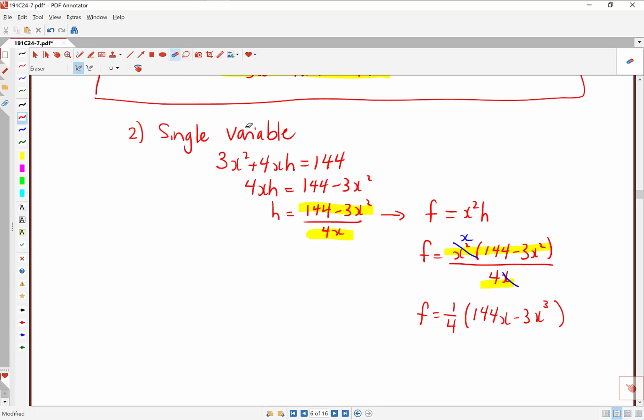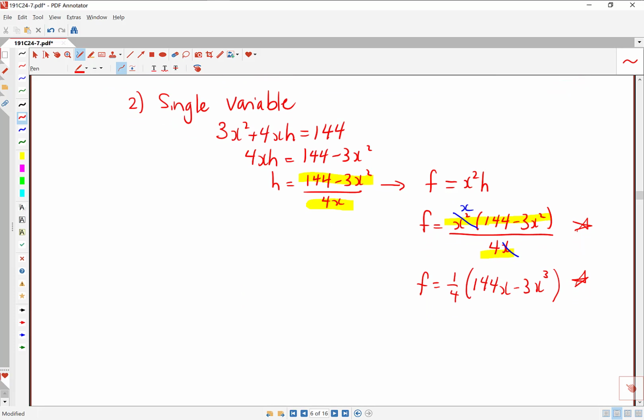So just to go over that one more time, you could say 144x minus 3x cubed all over 4. That's fine. Or you can take that all over 4 and just write it as a 1/4 that's sitting out in front. And because I know that we're going to be doing a derivative, I'm just thinking having the constant sitting out in front might make life just slightly easier when we do our derivative. So we've used our restriction here to get f just in terms of x. We did that here, and then we decided let's just clean f up just a little bit more so we can do our derivative. So with that, we're ready to find critical points.